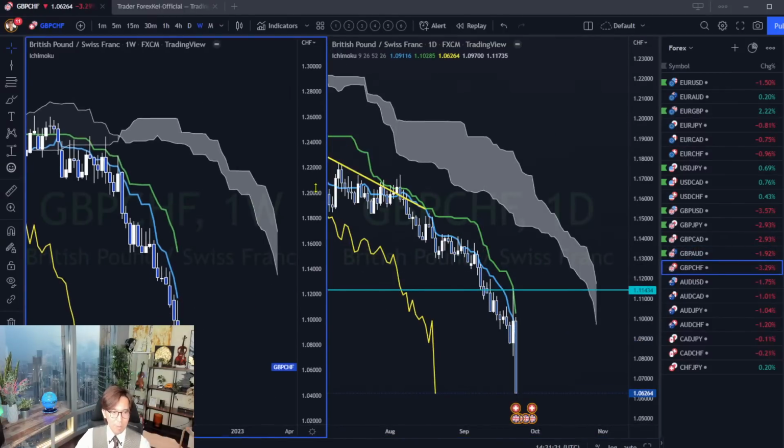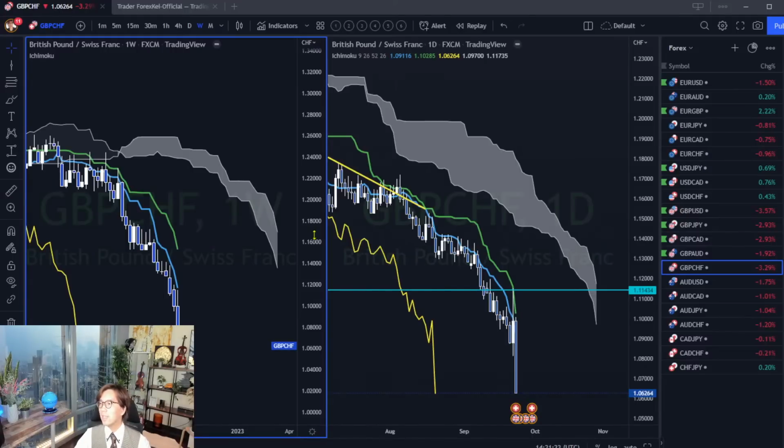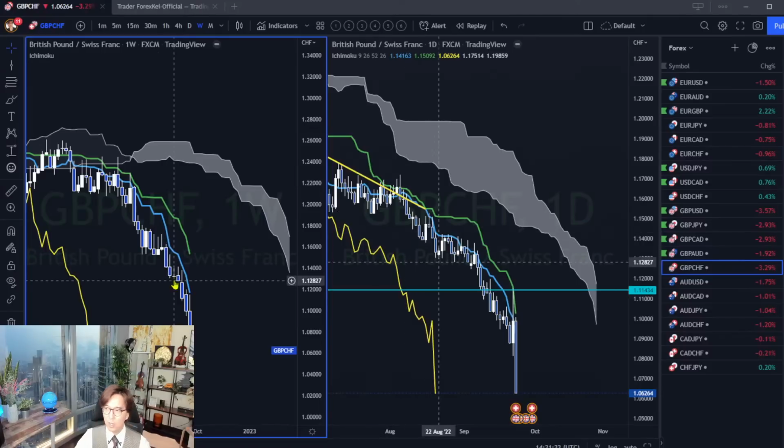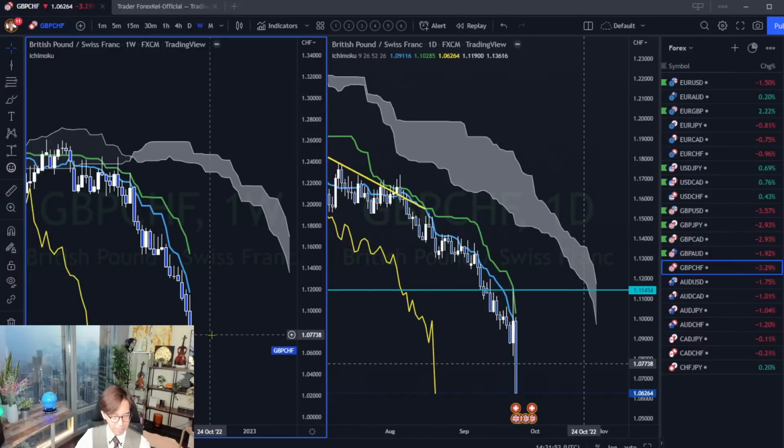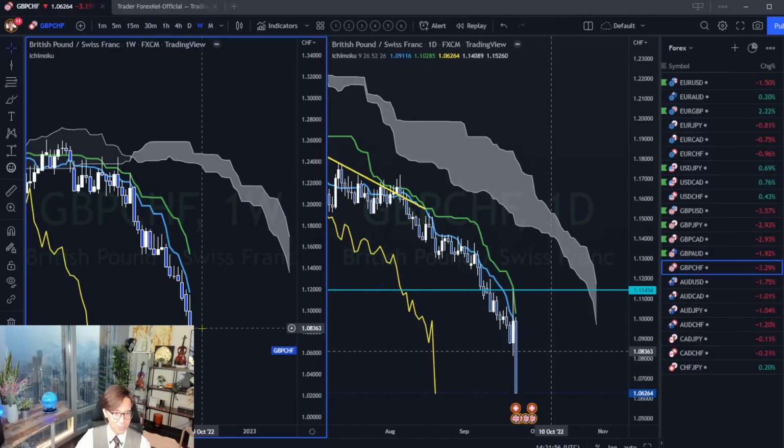So next one is the Pound Swiss franc. Pound Swiss franc is also bearish. Yeah, Kumo is down nicely, and the market is below the Tenkan Sen. This one was below the Tenkan Sen, but previously it never broke the Kijun Sen since the breakout of February. Whenever the price reaches back to Kijun Sen, it was resisted once, twice, 3 times here and goes down. So this is stably bearish.